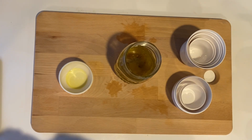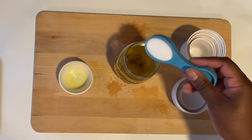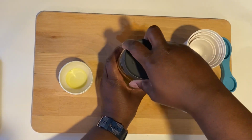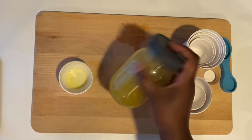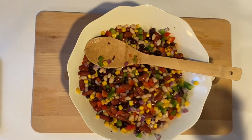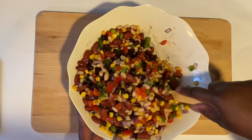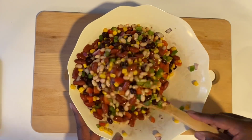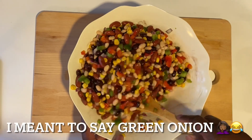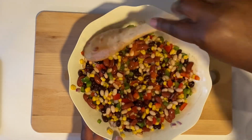Once all of that is together, I'm going to shake it up and make a delicious dressing that tastes really good on this bean salad, but honestly tastes good on any salad you want to put it on. Next, I'm going to go ahead and add that onto my bean mixture. And if you do like green bell peppers and cilantro, this is a great time to throw that in. And that is it, you guys.